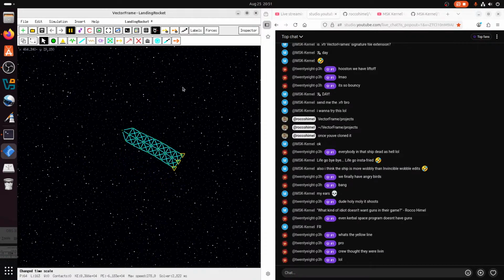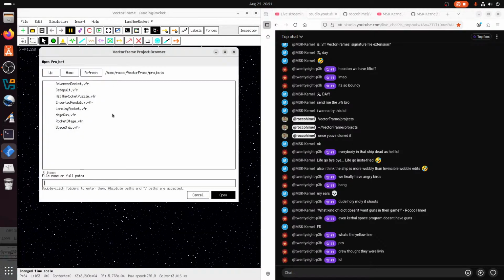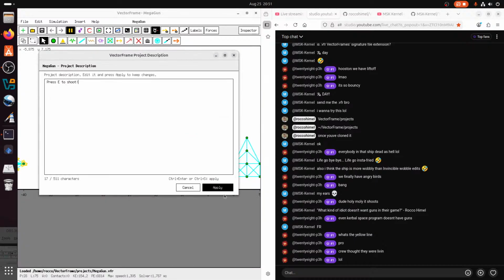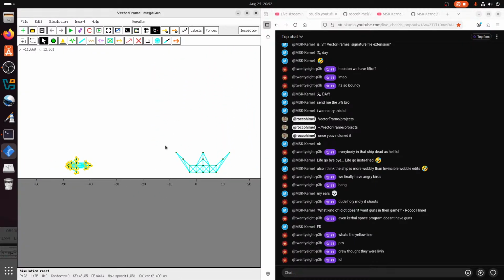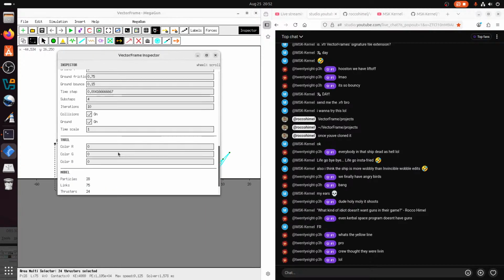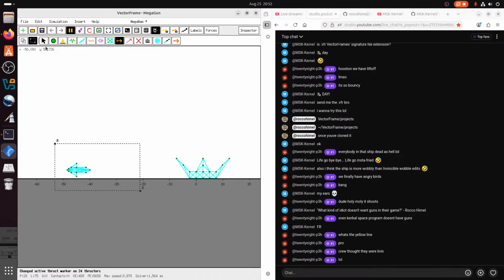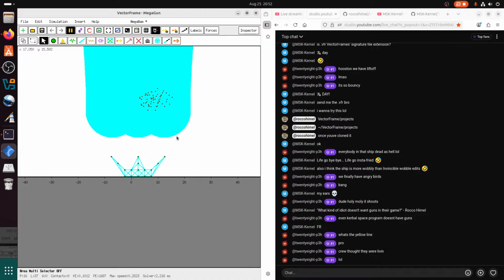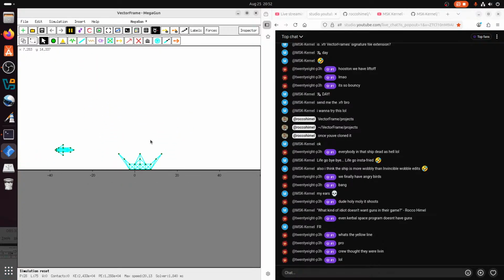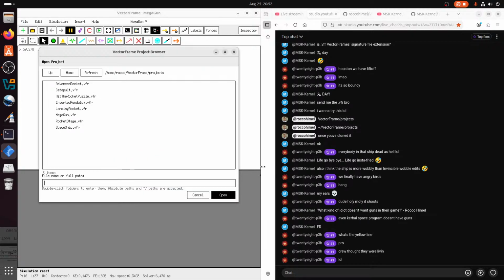Anyway, I also have other projects. This is a mega gun. You don't want to know what happens to the mega gun. Turn the mass markers off. It kind of looks like Star of David. Well, anyway, you have to try to land the plane. Press E to shoot the plane. Boom! It's annihilated. So if you hold E and you try to get into it, you're cooked. You're like chocolate chip cookies.